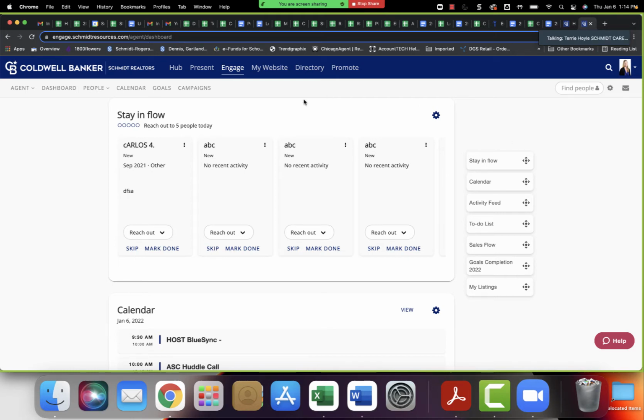If you log into Engage for the first time and you get the all annoying spinny that says still syncing, please reach out. There are two different ways you can sync to MoxiEngage. One is your Coldwell Banker, Century 21, or Elite Sotheby's International Realty email that's provided to you. CB Schmidt, Ohio, CB Great Lakes, CBS MFL, CB Paradise, or USVI. Those will sync over because they are Gmail accounts.